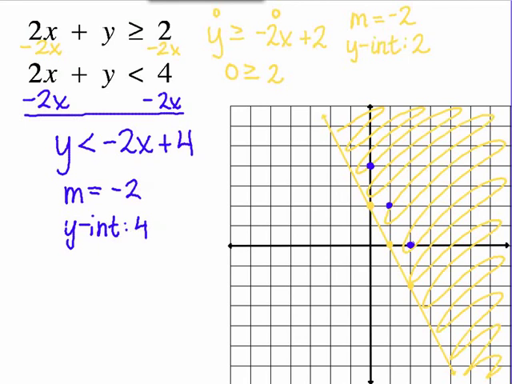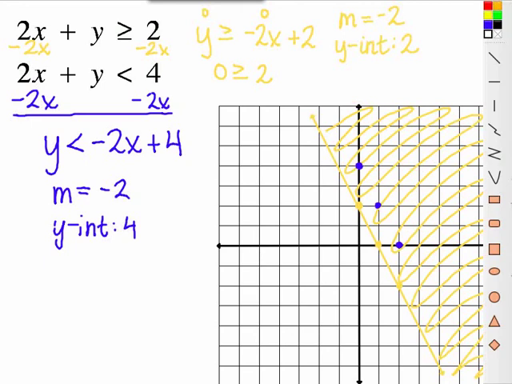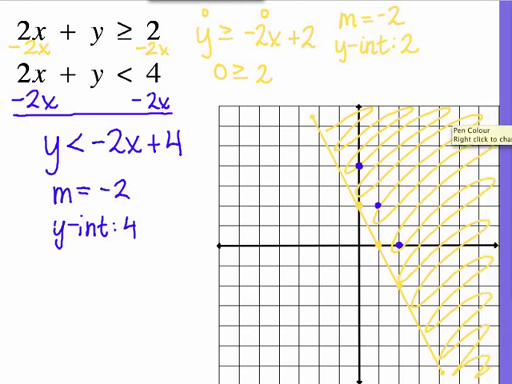Now what do you notice about this line and the other line? They overlap. They have the same slope. That's right. And so what type of line am I going to use here? Dashed. Mine's dashed, but you can't tell. Mine aren't supposed to intersect, they just might because my lines might.